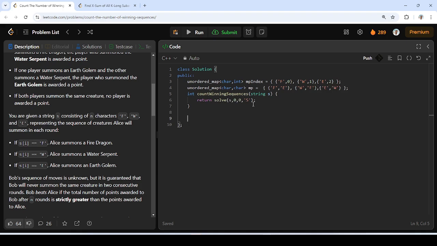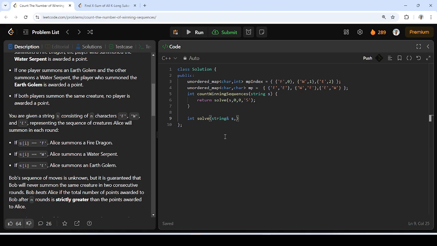So I'm going to have the recursive function. Parameters will be string. Be careful because this is passed by reference, because it can make or break. It becomes more efficient with reference.